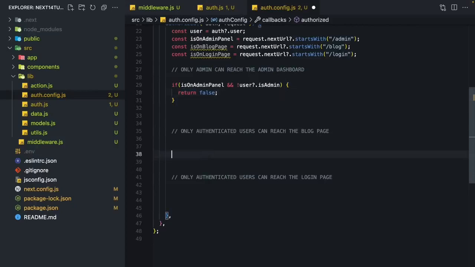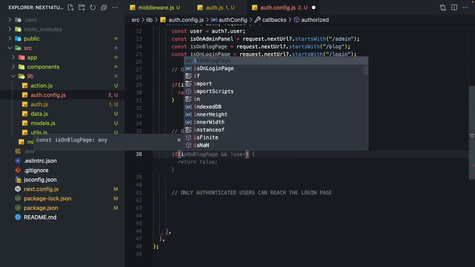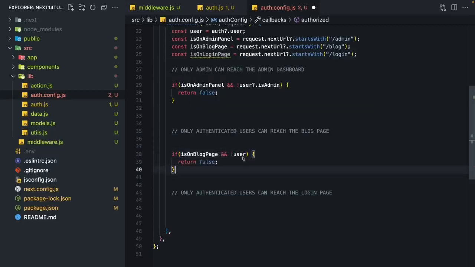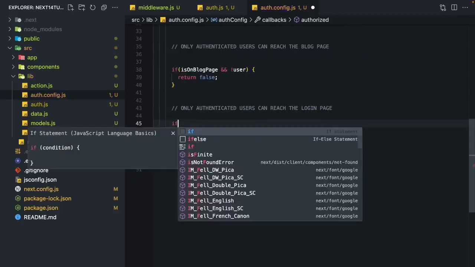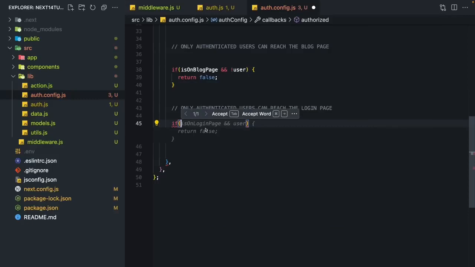And the second one, if is on blog page and if there is no user, again, we are gonna return false because it's not authenticated. And finally, if is on the login page and user exists, this time we will not be able to see the login page.